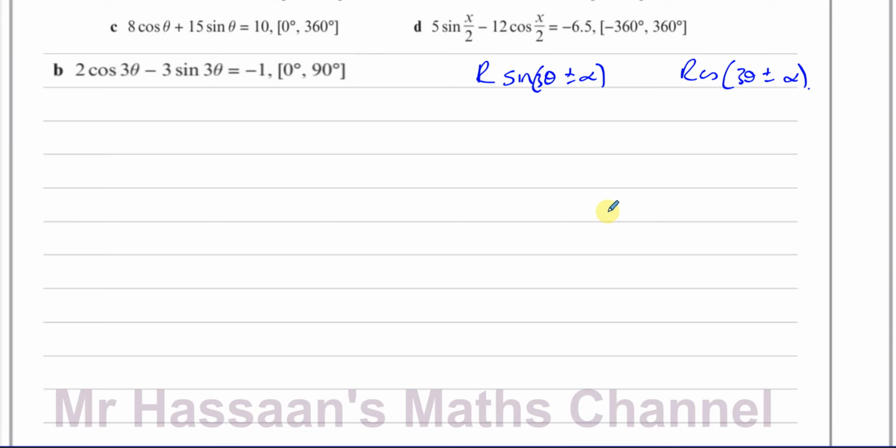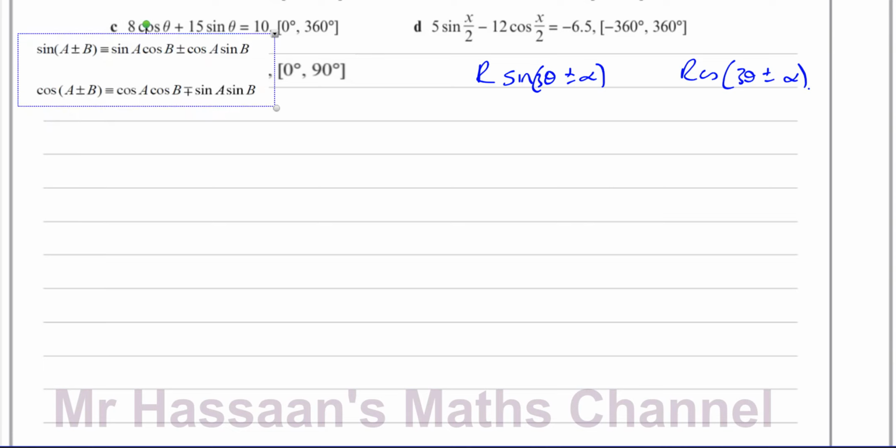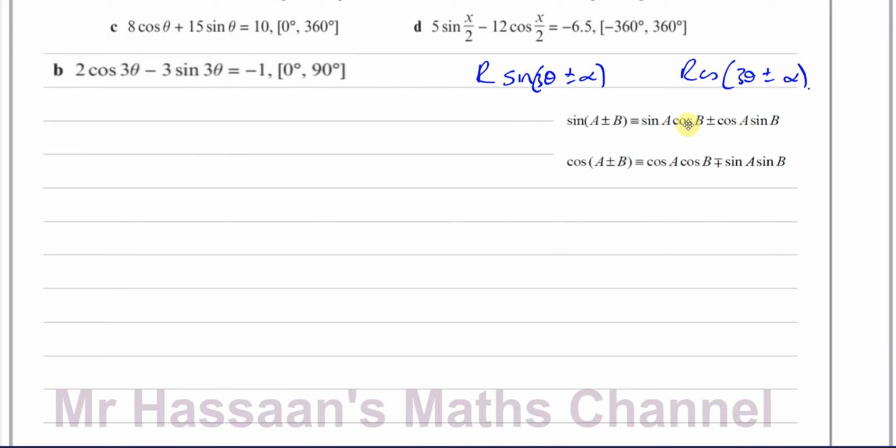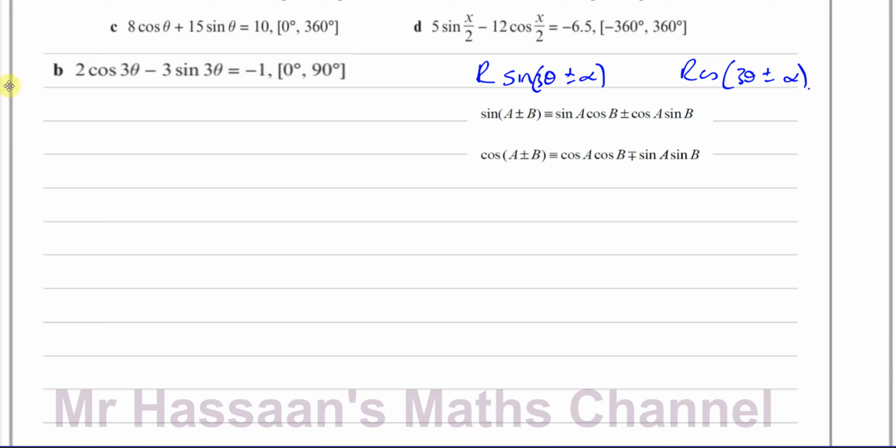What we can do is bring up the double angle formula, which I think I have here. Yeah, these are the double angle formulae from our formula book, and you can see which of these patterns fit this question. Okay, it's not the double angle formula, it's the addition formula. That's what I meant to say. Right, so we can rewrite this into something of this form.